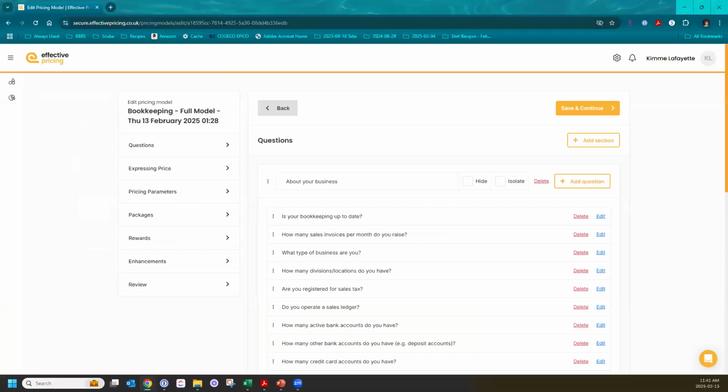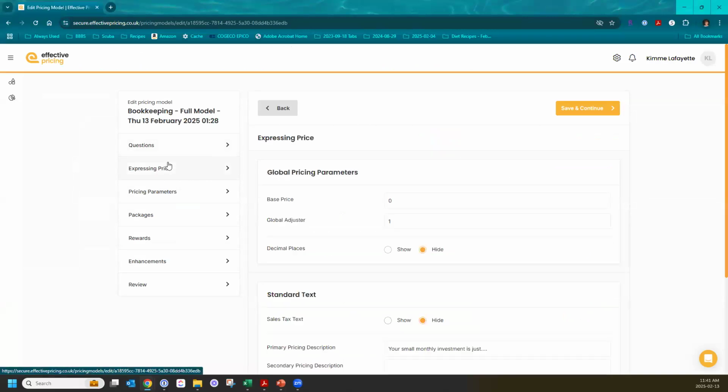Okay, so we did see this a little bit earlier today when I was showing you the base price. We kind of skipped over it because I did mention we're going to jump around a bit, because I'm going in the order of how the software calculates the price. So first thing was the base price, then our questions. The next thing the software is going to internally look at, once it has that calculated price after the first two steps, it's going to go back within itself and look at this global adjuster.